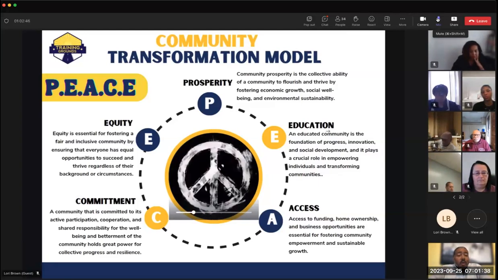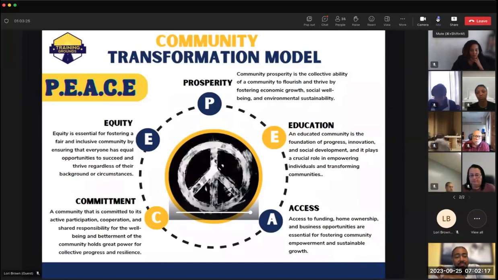However, what we found, as I'm sure many of you found, is that access is a real barrier with respect to thriving communities. Access to funding, access to home ownership, access to business opportunities and community empowerment. When our communities have access to these core components, we see transformation. And so we are working every day to help our community, individuals in our community, businesses within our community, social organizations within our community, to get access to these components, which we know cause communities to thrive.